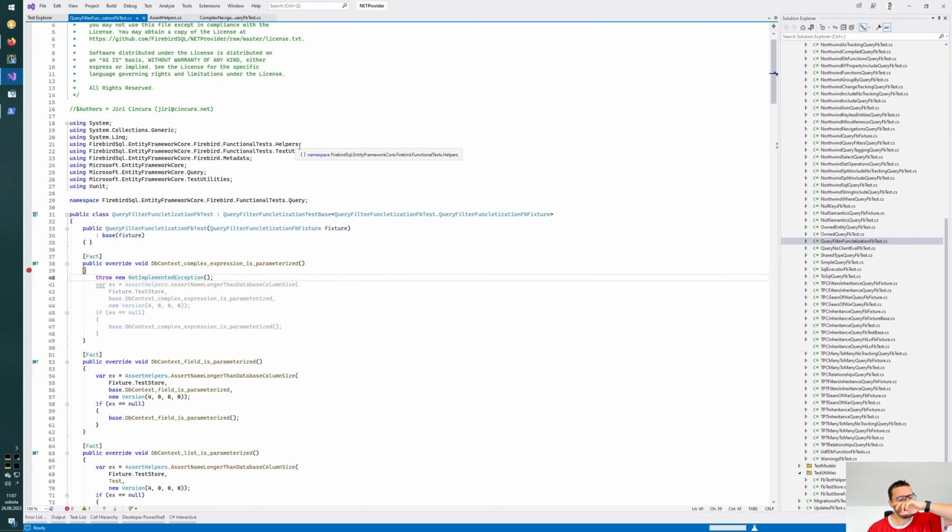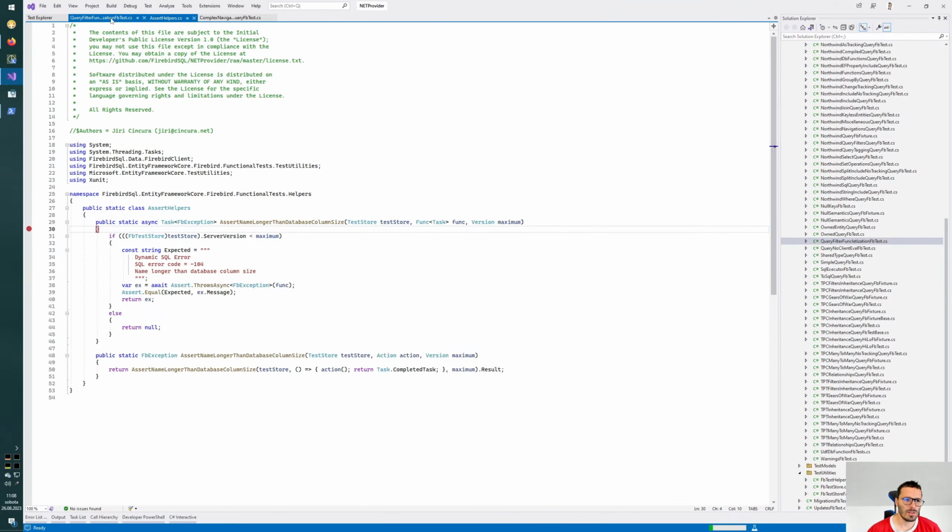Just as I was hoping for an easy day, just finish it. We know it works on Fiber 4, so it's a question of polishing it on 3. Well, in this case, we can remove this code because it's not used here. And for the one method, I can just skip it. I don't care.